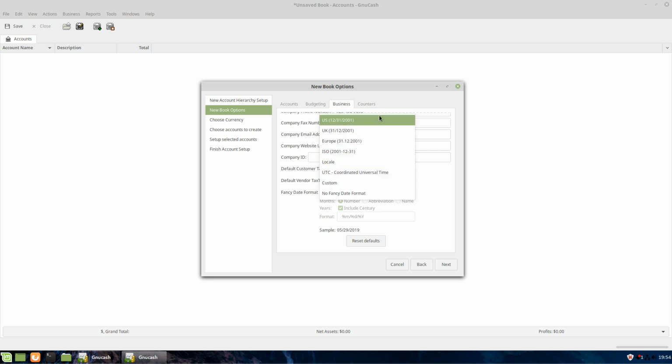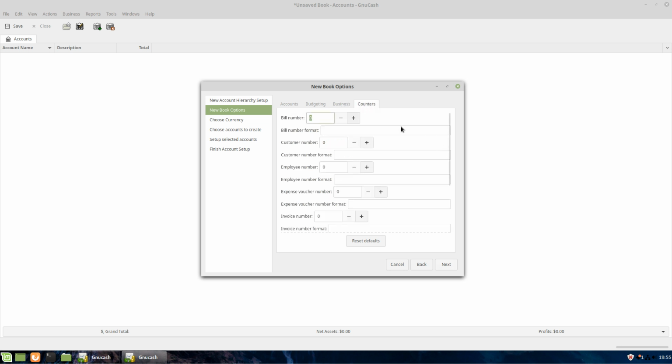custom. We can just kind of pick, here's like the US. If you're in Europe or UK, you can grab one of those. So just grab one of these guys here, or you can create the formatting yourself. You can include the century if you want. Numbers, or you can do abbreviations, or you can do names. So whatever you want. I generally like to use numbers. You can see what the bottom is down there. Actually, I don't know. This is pretty nice too. Let's just go ahead and stick with abbreviations.